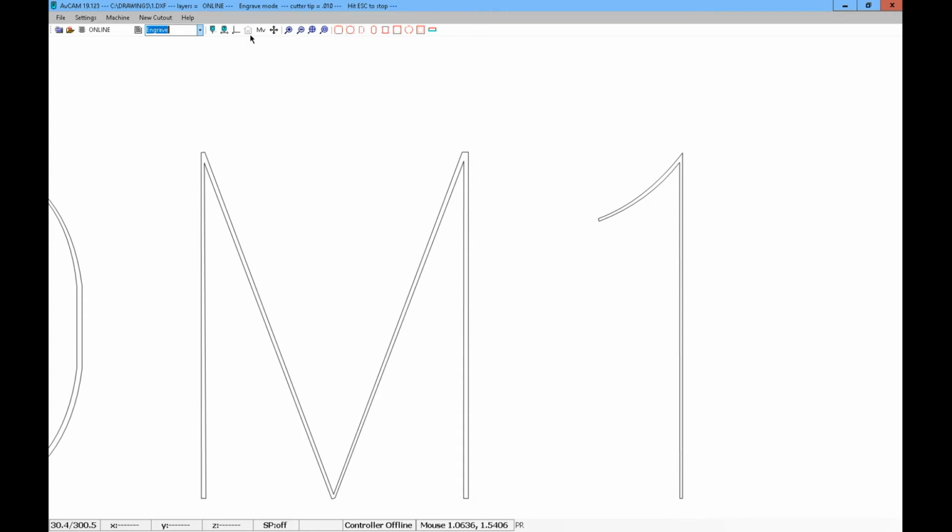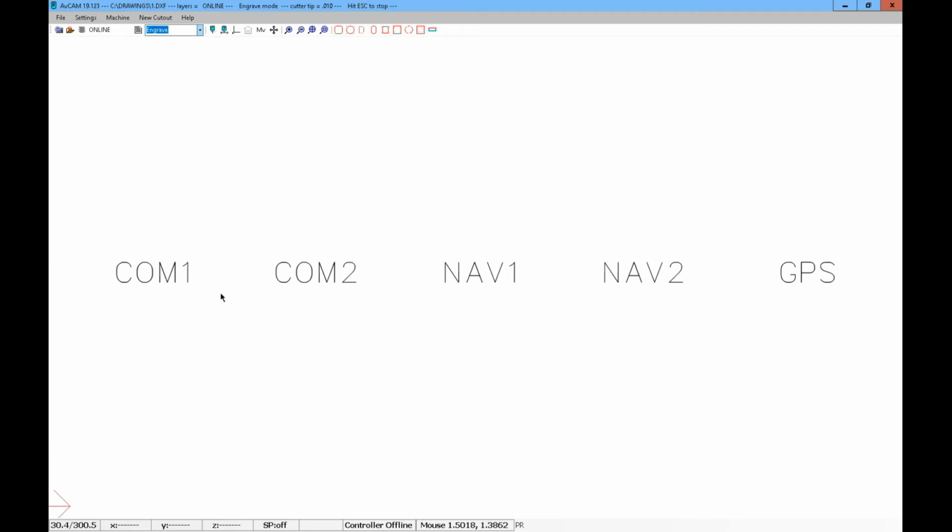But what the online does for us is it forces AvCam to cut right down the line, whatever that line may be, and disregard making a toolpath to try and fill in the inside. So let's see what happens with this. I'm going to hit S for simulate, and it looks really nice. It's just no overshoots. Everything is just perfect.